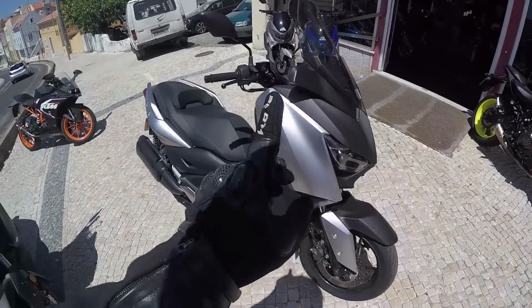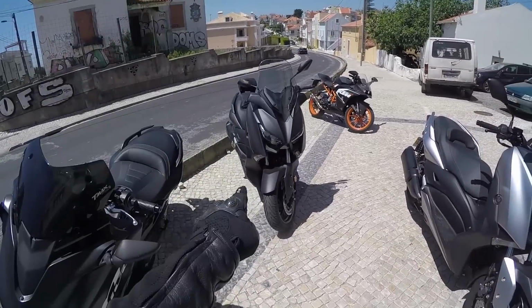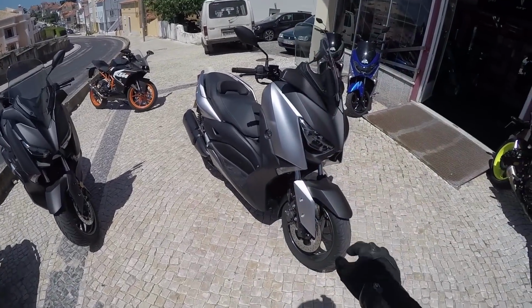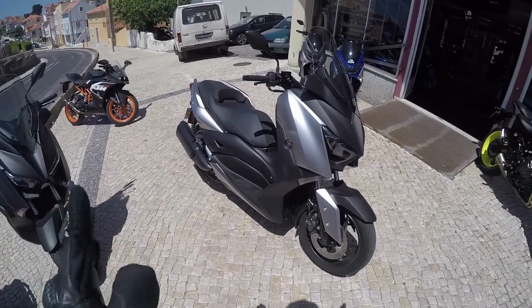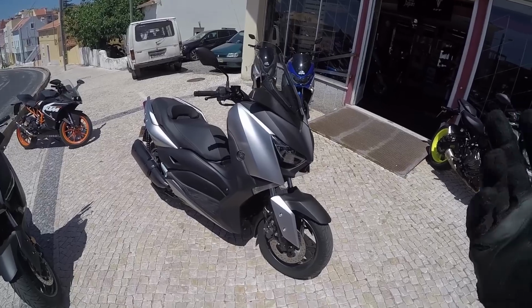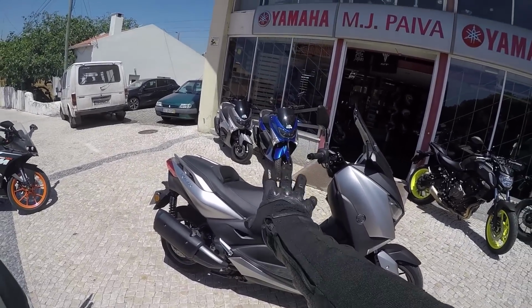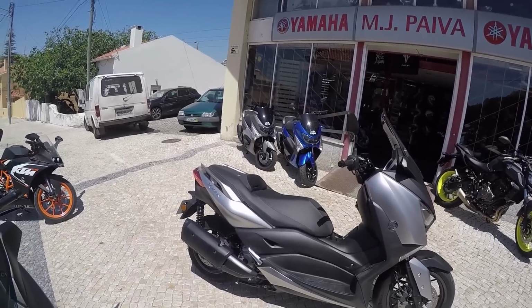So Yamaha has not one but two of these bikes. It's the 300s and the 400s. Let's try the 300s, okay? So this is a 300cc scooter, and I'm not really sure on the power, but it should be on screen, hopefully floating above the bike.